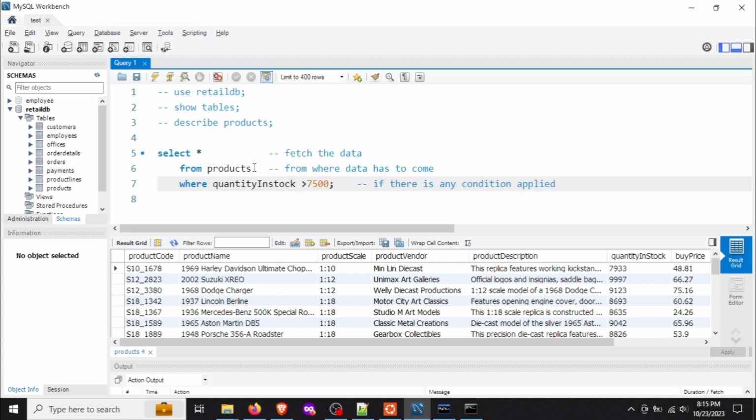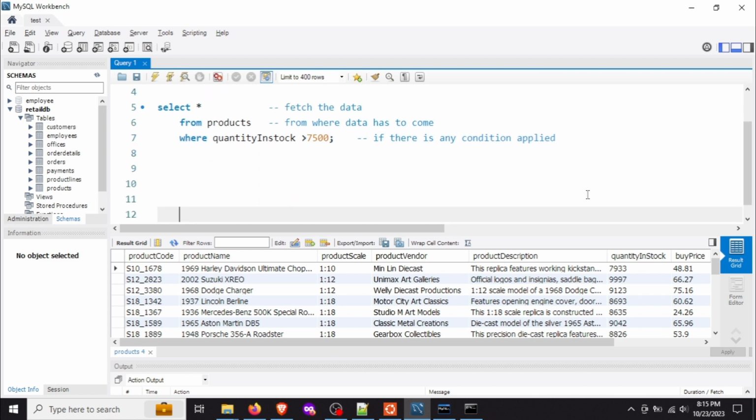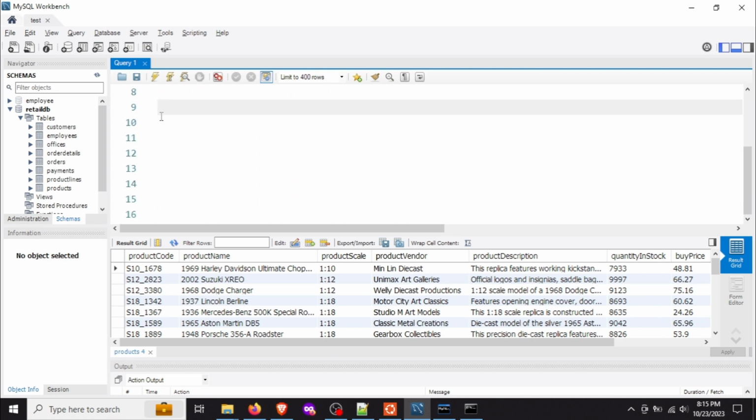Okay, these are the main three things. Later on, we'll see different things. Select is to fetch the data, whatever type of data we want, all the data or the columns; from where, the table name; and if there is any condition. Now, let's move ahead and see what we can do.